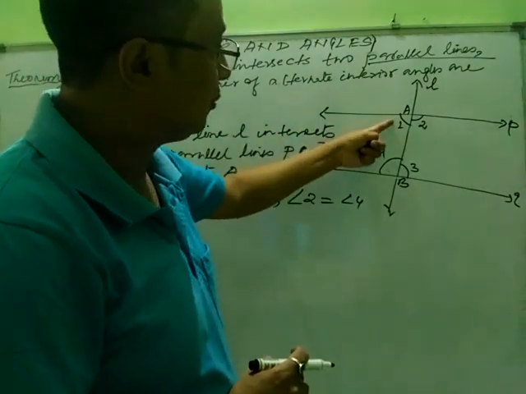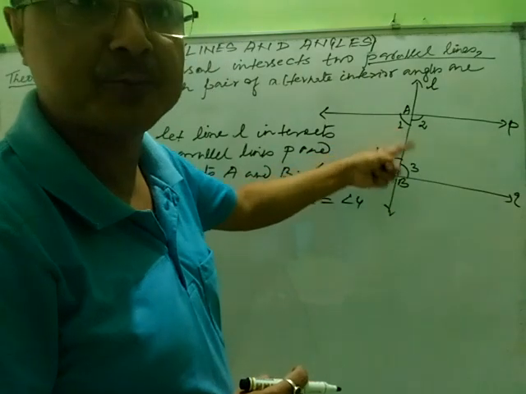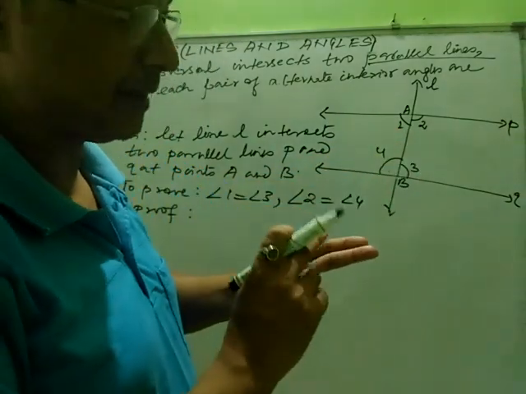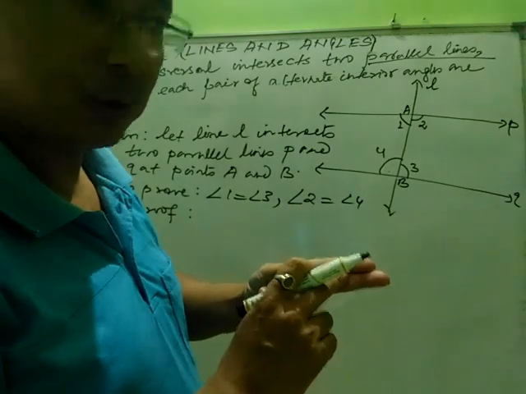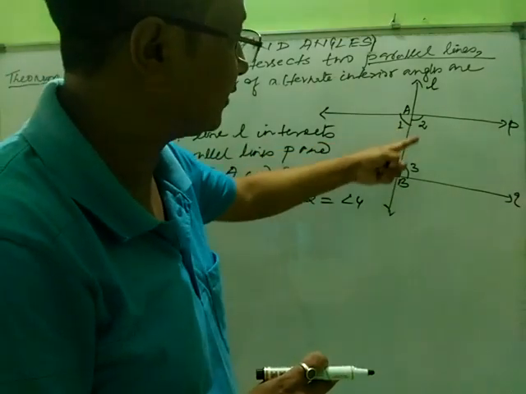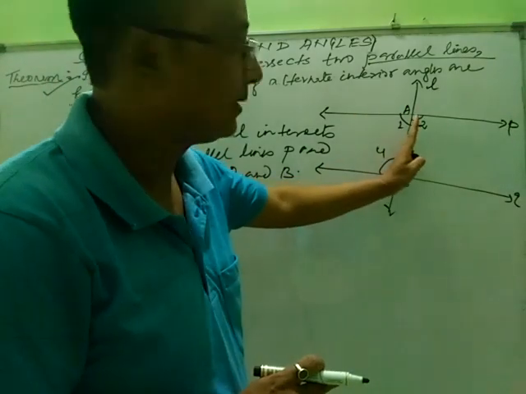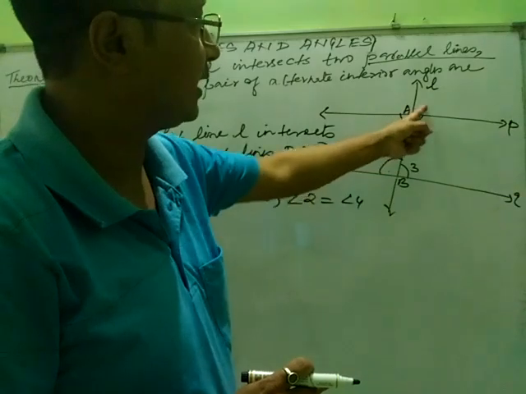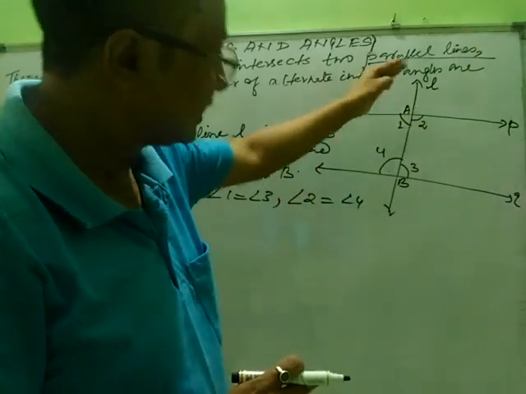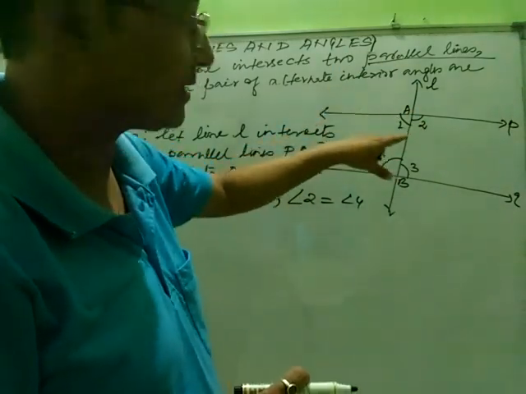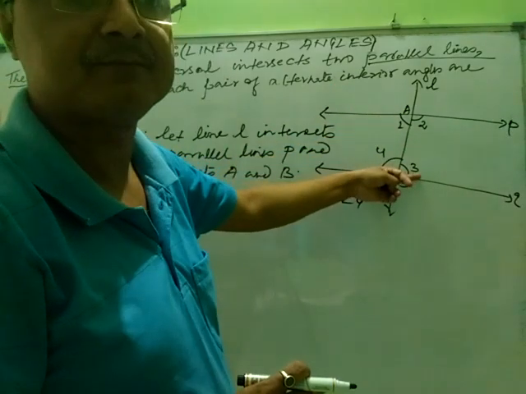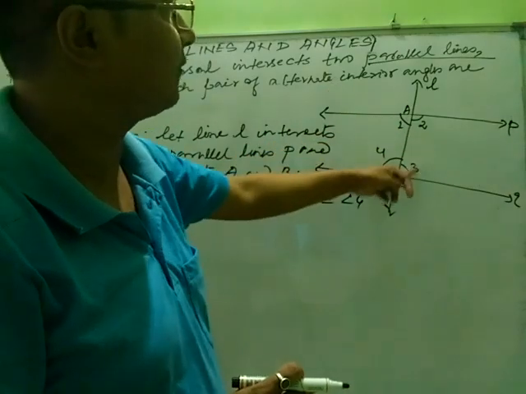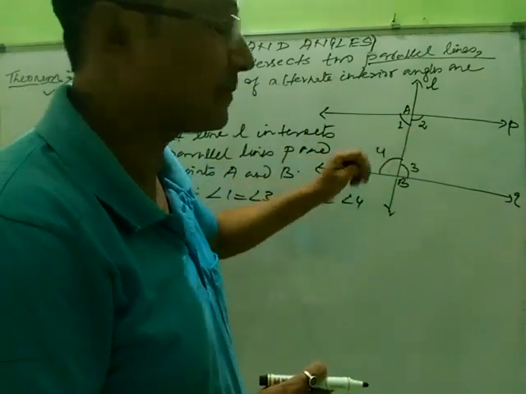So you will leave this condition because you are going to prove it. You are left with the two other options: a pair of corresponding angles, or the sum of the adjacent interior angles on the same side being supplementary. Then you have the vertically opposite angles, you can use them. Using these axioms, the corresponding angles and the adjacent interior angles, you can prove that each pair of the alternate interior angles must be equal.